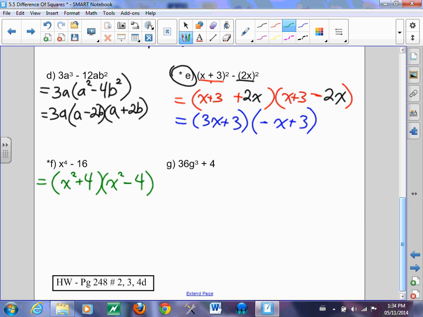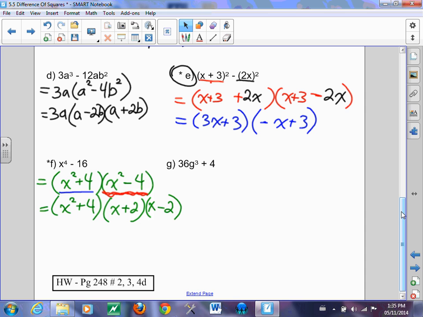Here's the thing I want you to be aware of. This is what makes it tricky, folks. This is an addition of perfect squares. However, we still have, in the red here, a difference of squares, so we're going to continue on with that. We can't do anything with the first bracket, so we leave it the same because that's an addition of squares. But this one we're going to break down even further. The square root of x squared is x, and the square root of 4 is 2. How can you tell when you can do more than one difference of squares? If your exponent is greater than 2. So keep an eye on that one.